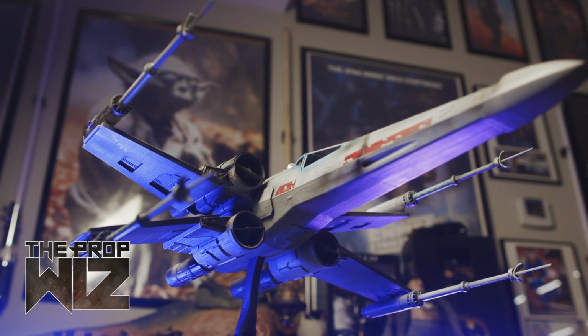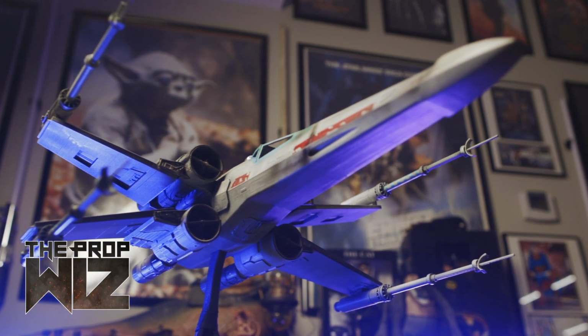But to be honest with you, the cool thing about Star Wars is being able to weather. So there's a lot of things that are probably wrong with the printing. Some of the stuff I don't even fix. I don't even sand it out because I want this thing to look as worn as those vehicles do in the movie. And I think this one does it. It comes very, very close, especially with how it's displayed. If you look at some of the original models of any prop in any movie, they always have a version that's more crude.